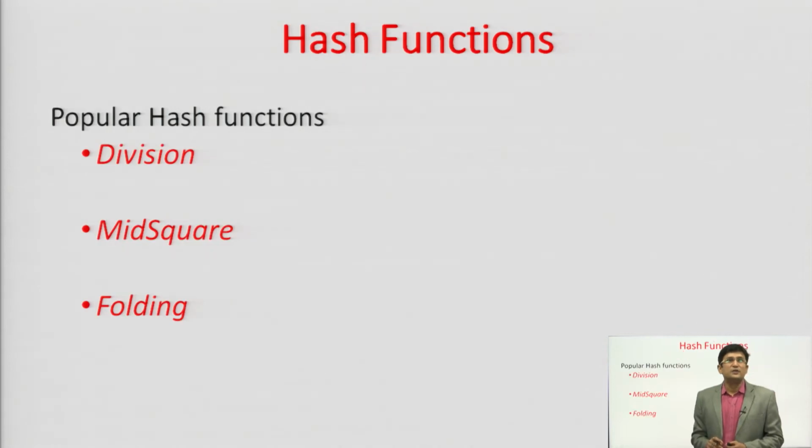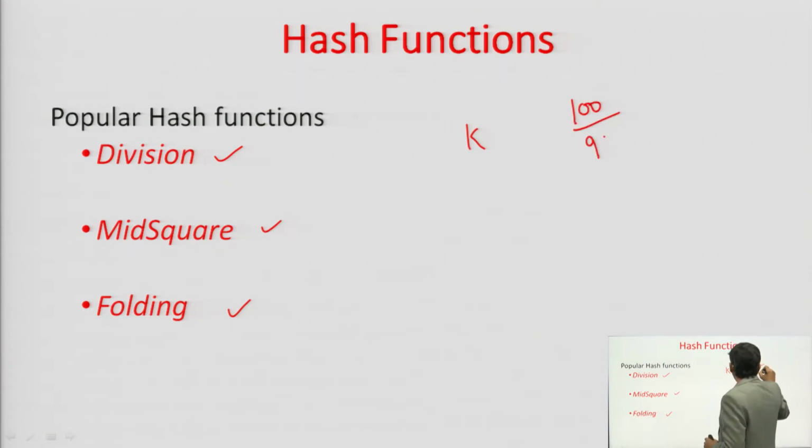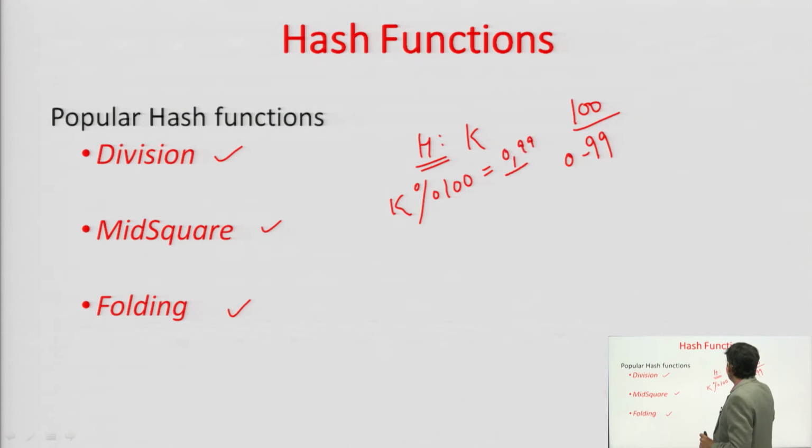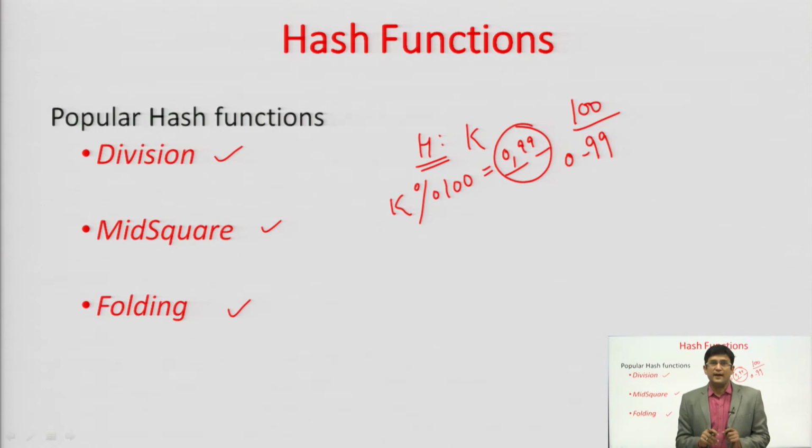Now let us look at some of the hash functions. Some hash functions are defined as the division method, mid square method and folding method. These are the popular hash functions. There are many more, but these are the popular ones. So what does the division method say? Let's say we have a key value and we have a hash table of size 100. The locations will vary from 0 to 99. It means we have a 2-digit address. So we need to find a 2-digit address with the help of this key value, with the help of a hash function. The hash function may be like this: we take its modulus with 100. This quantity will be any number between 0 and 99, and that will be the address of the key in the hash table.